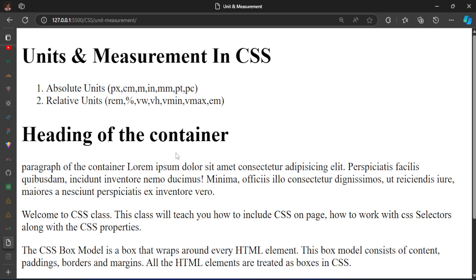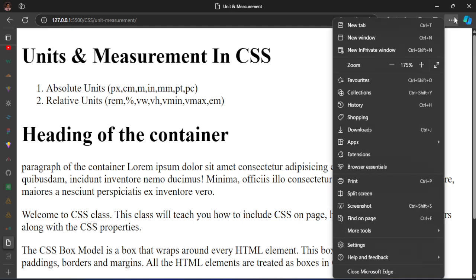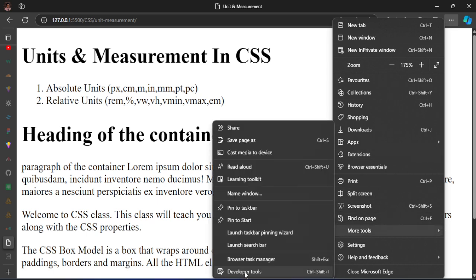As a developer, you should be able to know what the browser is doing behind the scenes, because when you apply some property later on, the thing might not work the way you're expecting it to. So how do you see what the browser is doing? Every browser comes with what we call developer tools. In order for you to open it, just go to your menu, the three dots, go to More tools, and as you can see here, you are going to see the developer tools, which I will always be opening using the shortcut.